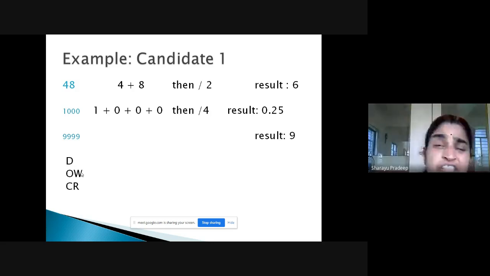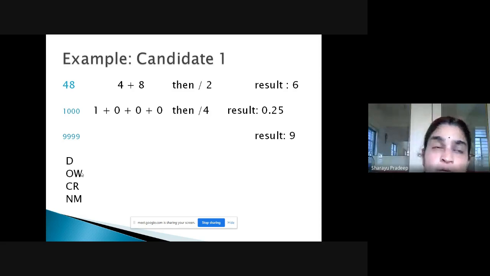Is it collision resistant? I think since this is a talk where I just talk and you just listen, I'll only have to tell the answers. Is it collision resistant? No, because right now only I gave examples. 84 and 48 both give the same result. Any permutation of these digits give the same result, right? So it's not at all collision resistant, that way bad. Deterministic, yes. One way, yes. Collision resistance, no. Is it non-malleable?